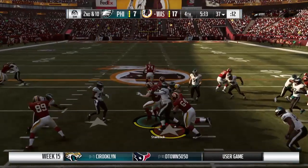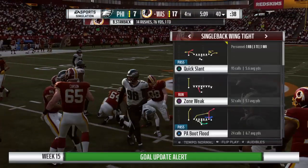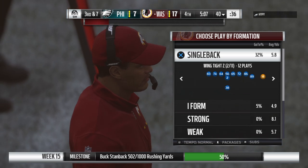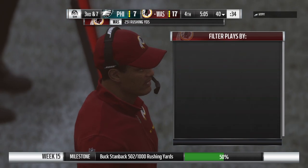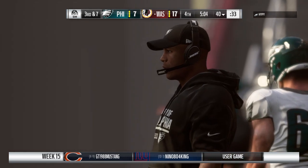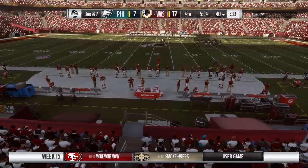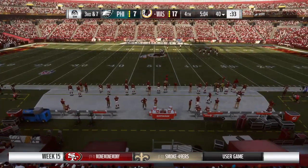And they'll run it here. And a good swarm to the football defensively as they get him down at about the 40. The Pro Bowler Fletcher Cox there to get him down. Bottom line, they want to keep this clock rolling, so they'll take that one right there. They just want to keep falling forward, and they won't put the onus on the big fellas up front in order to bring this one home.